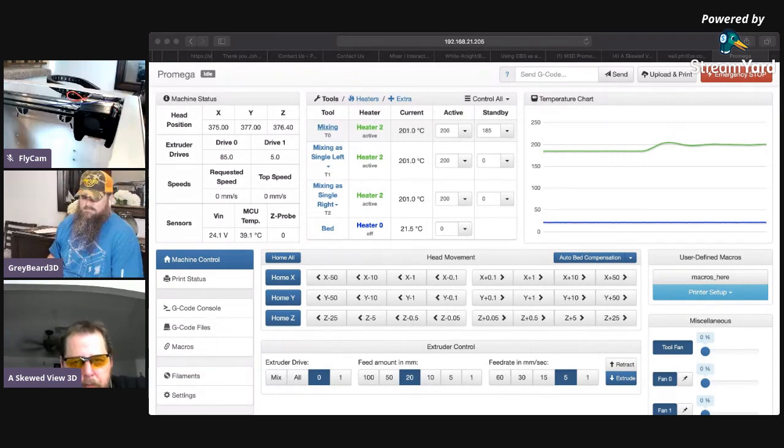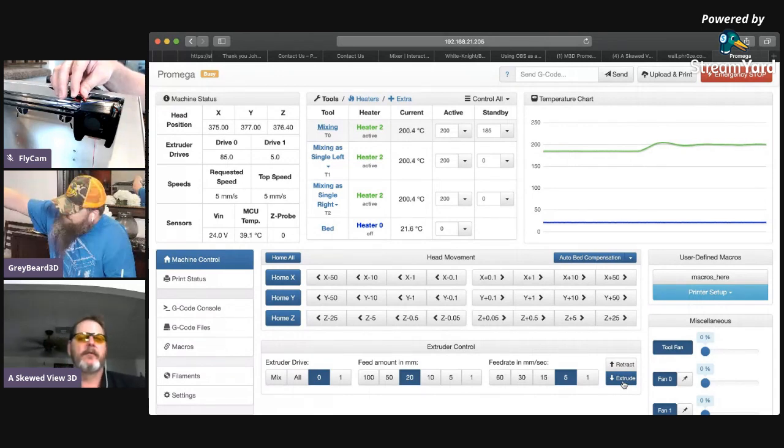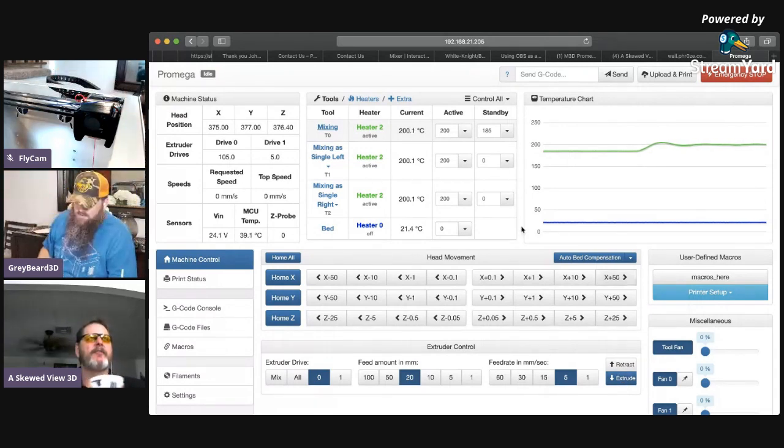What are you doing with the screen right now? What kind of specs are you setting? So all I'm doing is trying to load the extruder. Why do you have that screen up? This is the printer control.